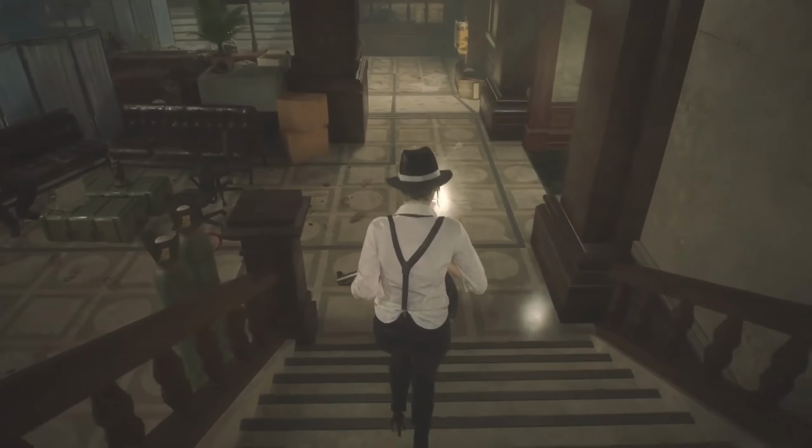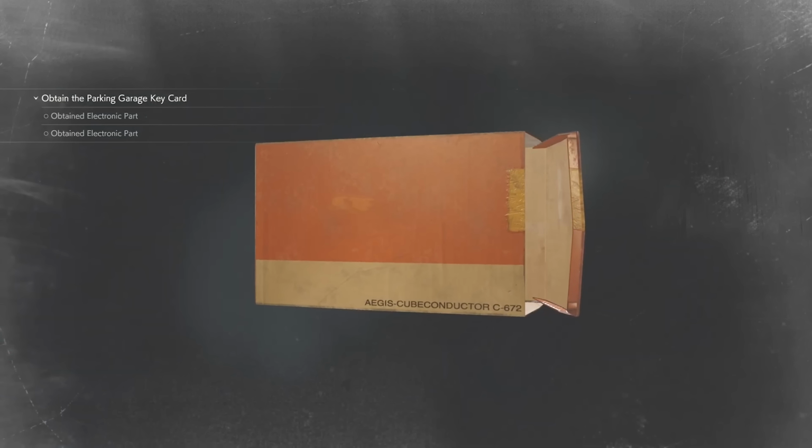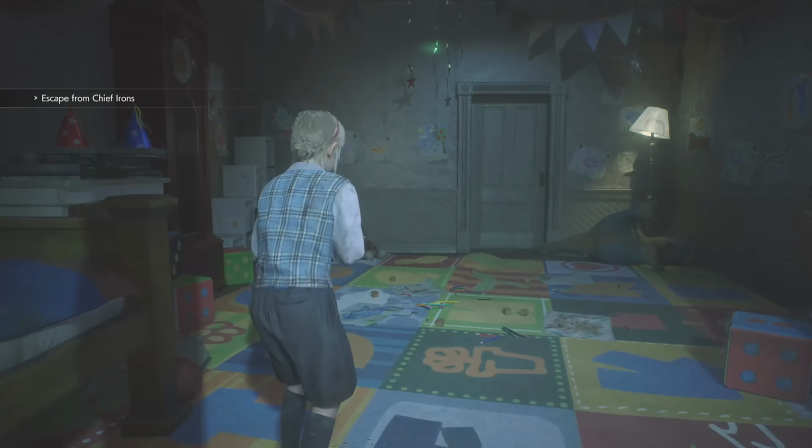Now we will be constantly chased by Mr. X until he meets his inevitable death. After collecting both cubes to unlock the gate with the key card, we are greeted with a Sherry segment.